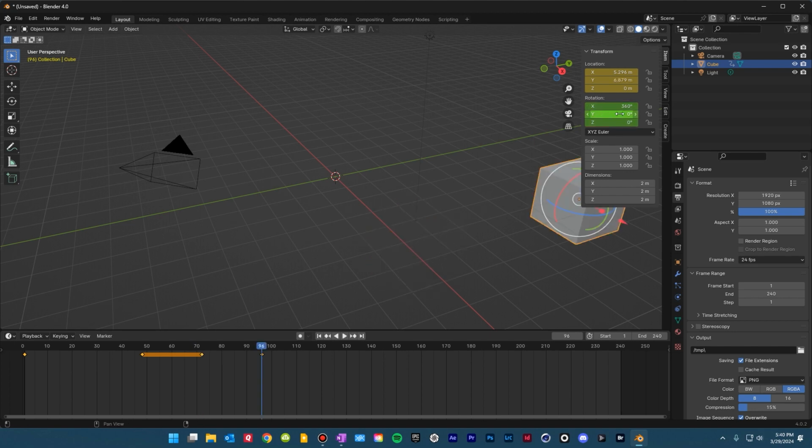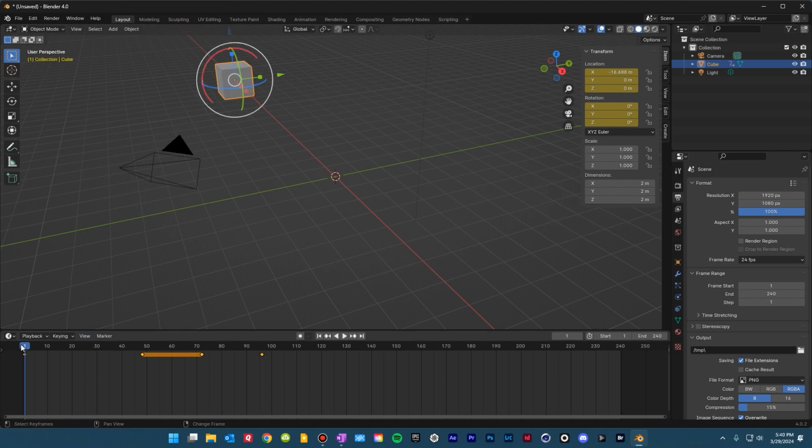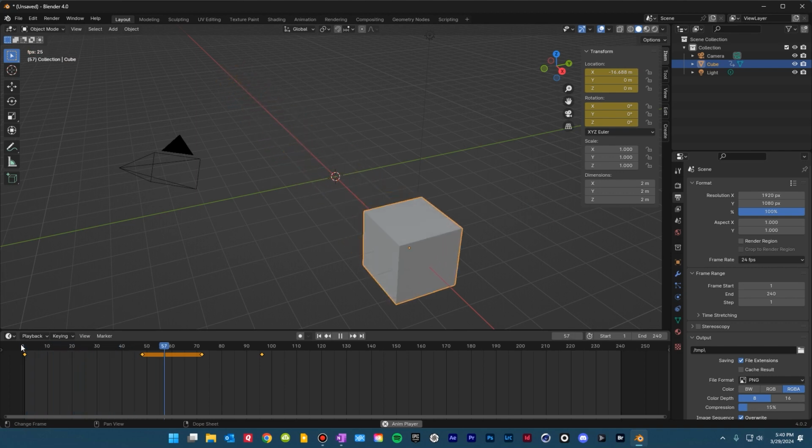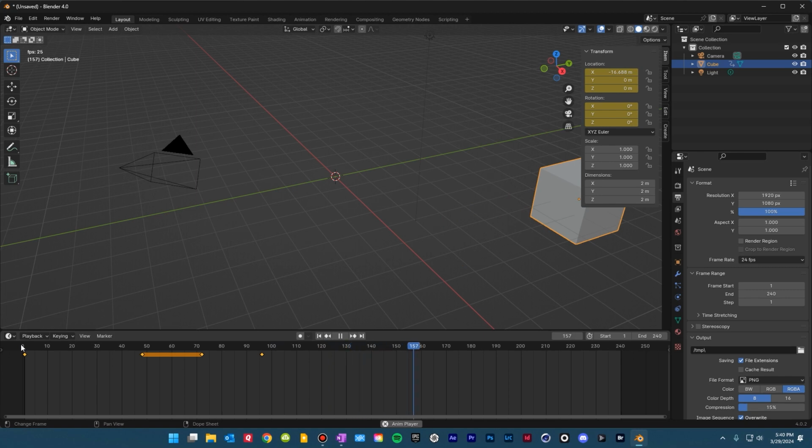And then I'll change one of the rotation properties. Just go ahead and change that to 360 degrees. And I will hover over this and I'll hit the I key. And so now we've set those properties for both location and rotation. Shift left arrow back to the beginning, hit the space bar and play that. You can see that I have location and rotation properties changing on both of those animations.